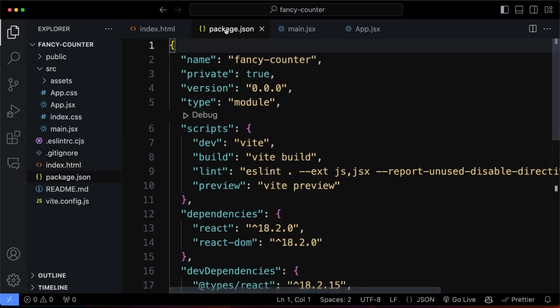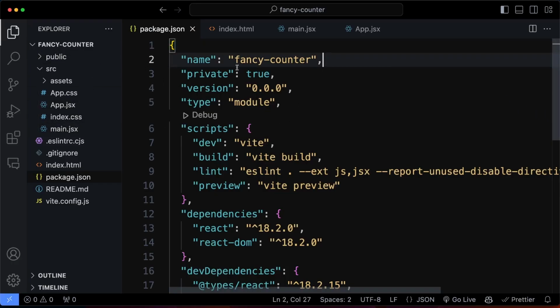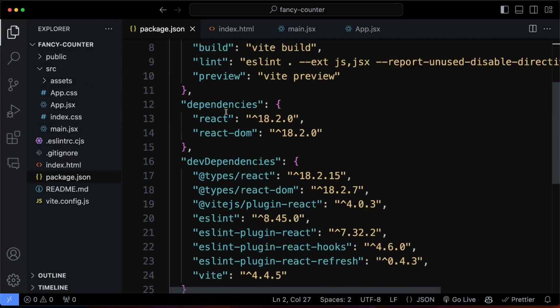Well, if we look in the package.json, a package.json file is basically a description about our project, and it has a name and other things as well. That's not really important because typically you use the package.json more if you're creating a package for NPM, but it has also become a standard way of describing our projects, even though we're not creating a package for NPM here. Now, the important parts of a package.json are the following.